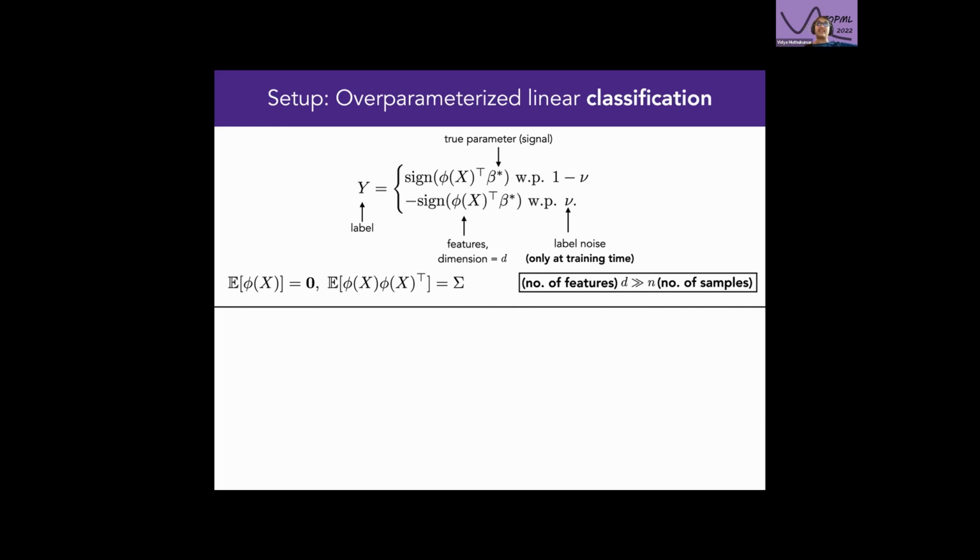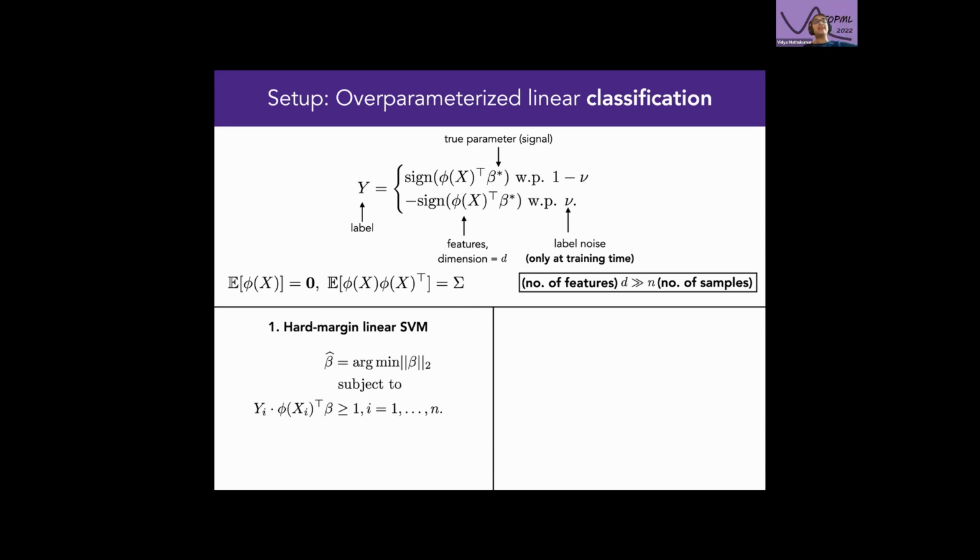So in the classification setting, the real departure from regression comes in the type of solution that we end up studying most of the time. Explicitly, the solution is called the hard margin linear SVM. Recall that we're in the overparameterized regime where the number of features greatly exceeds the number of samples, and so we are, in fact, able to perfectly separate our data.